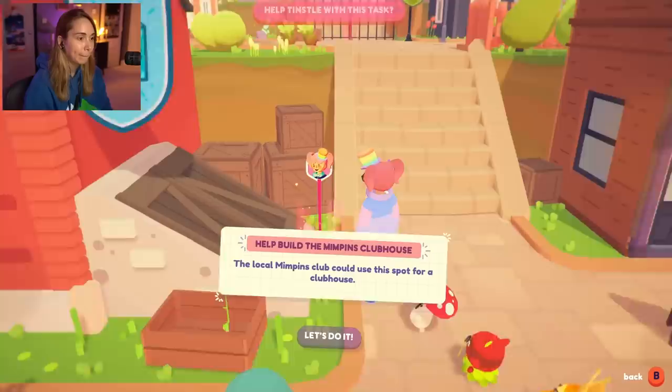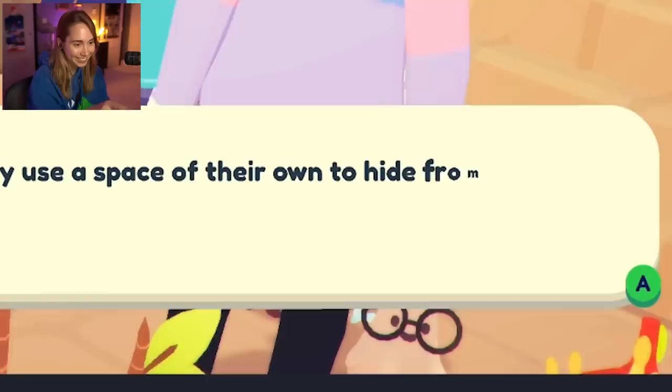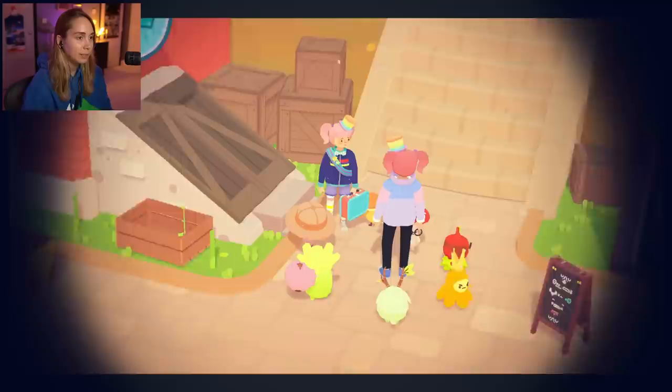The local Mimpins club could use this spot. They're not clubhouses yet. I thought they were. Thinking we could turn it into a clubhouse. Look at the little glasses poking out. That's so cute. So cute. Okay. I can get supplies eventually.